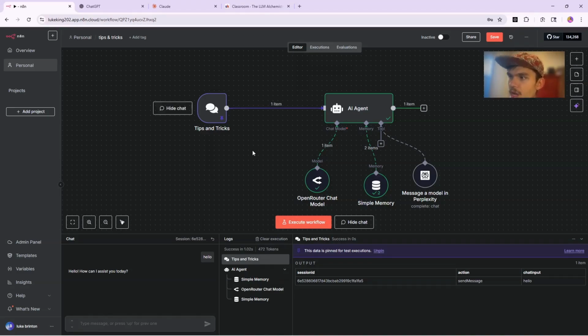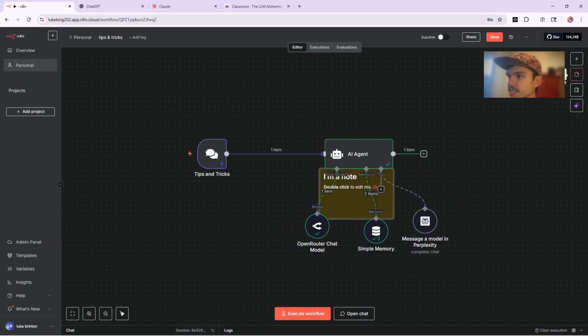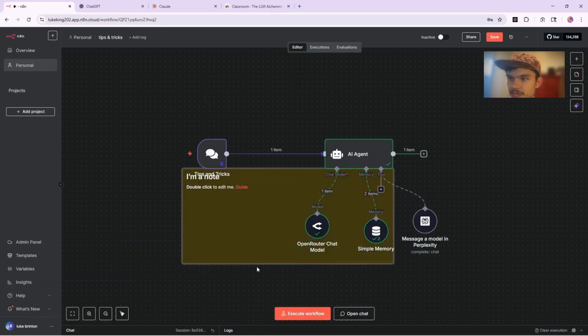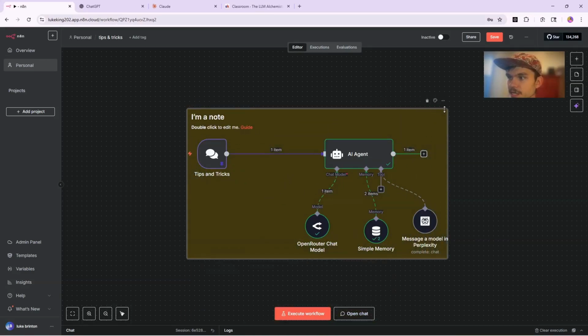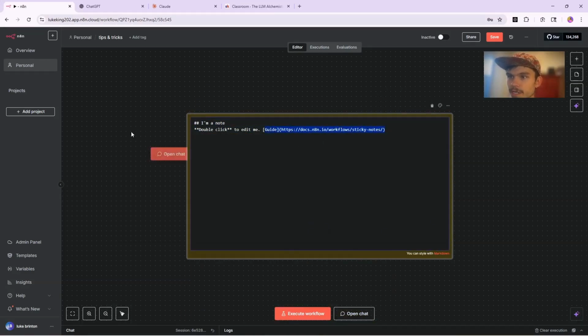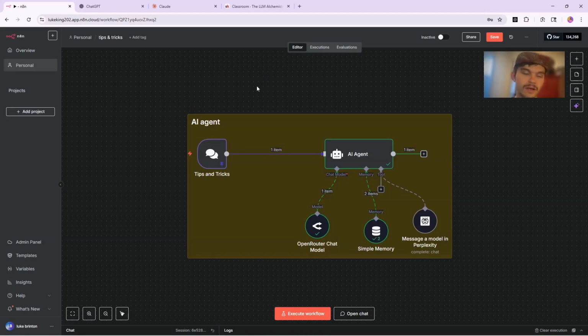The second thing is definitely sticky notes, because you can really organize all your information, which is great when you have automations that are super complicated and a pain in the butt to figure out. This is a great way of organizing all your agents and processes. And if you're a very OCD kind of person, this is perfect for you, because now you can organize all your agents and modules.